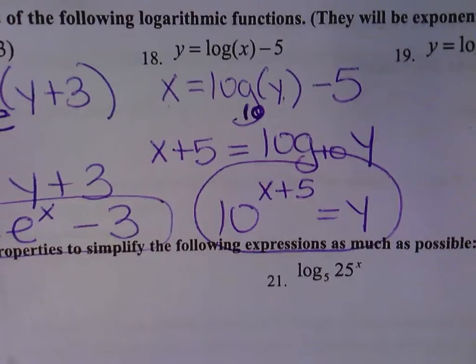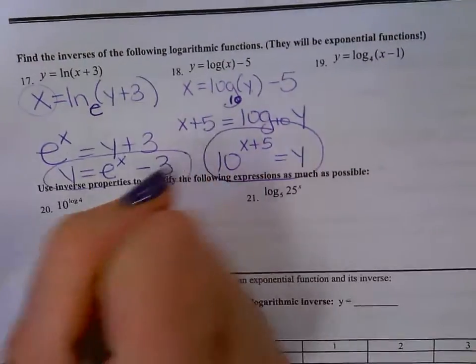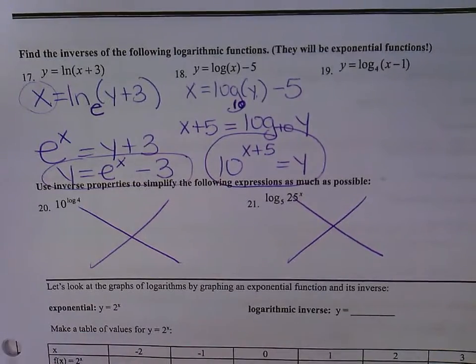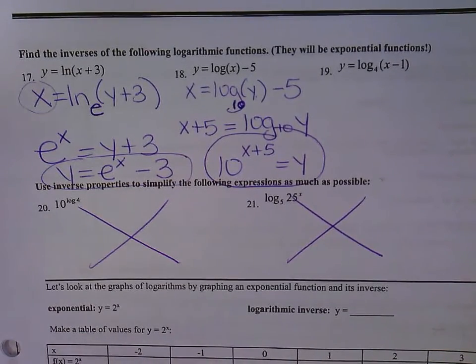We'll do the other one. You can cross out 20 and 21 because I'm not having you learn how to do those. But we need to finish 19 on this page because it was finding inverses. So I'd like you to try setting up 19 on your own because you should know that you're going to switch x and y. And then if you're in log form, you're going to switch it into exponential form. So take a minute and see if you can do 19 because it's the 6th example like this that we've done. So try to do number 19. Give you like a minute to try it.